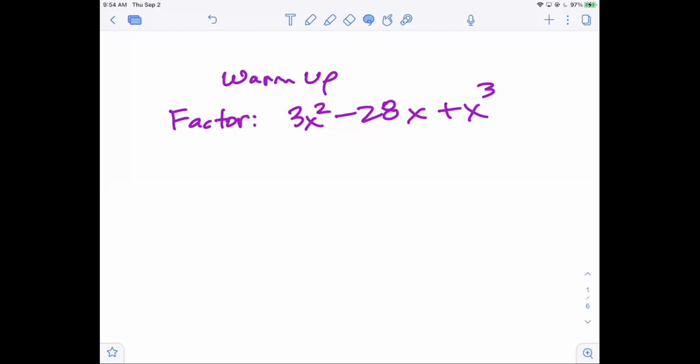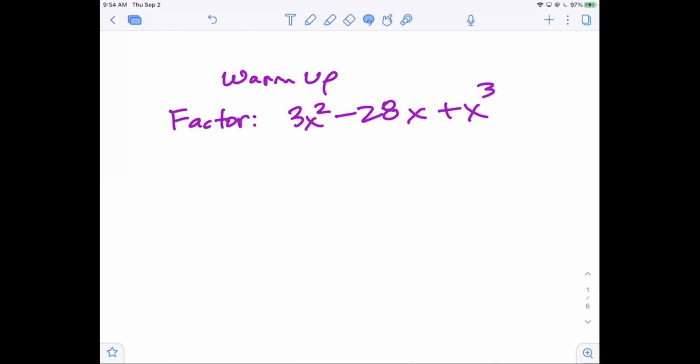The power or the degree of a polynomial, whether it's a function or an expression, is the largest exponent on the variable term. So that would be 3, right? So we call this a cubic polynomial or a degree 3 polynomial. That term that has the largest degree, we call the leading term. That's its name, the leading term.